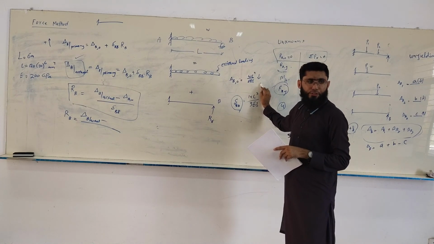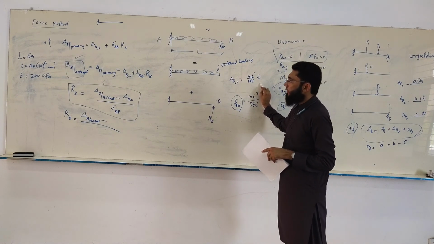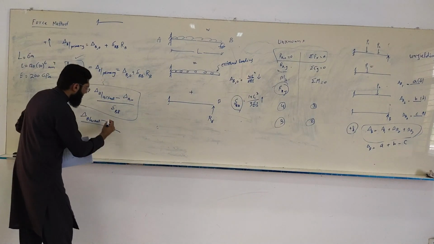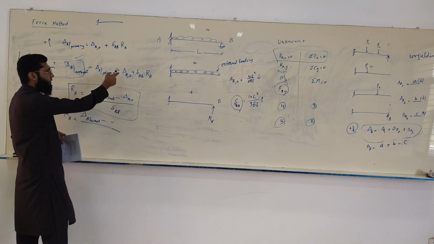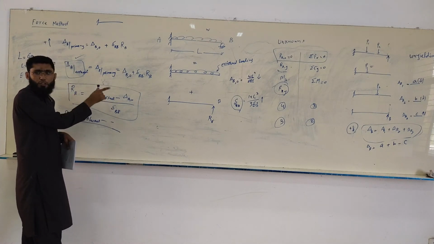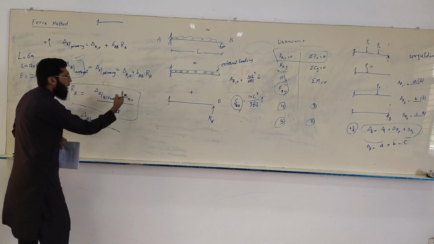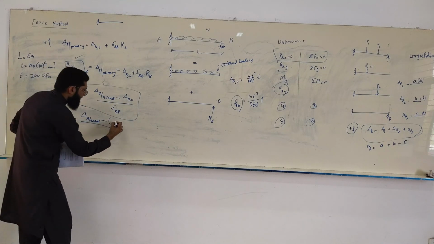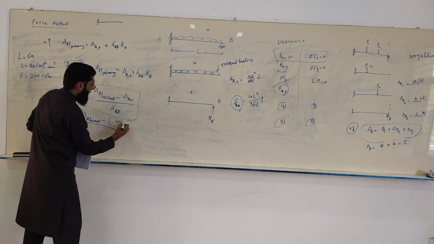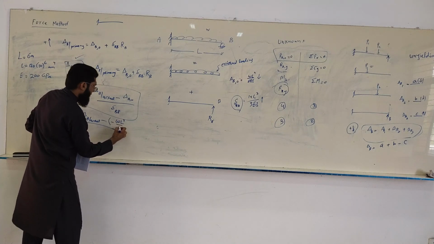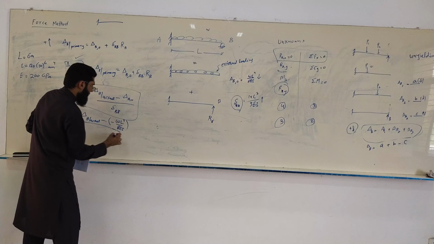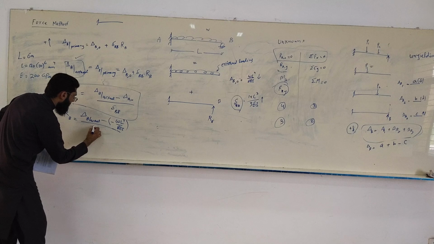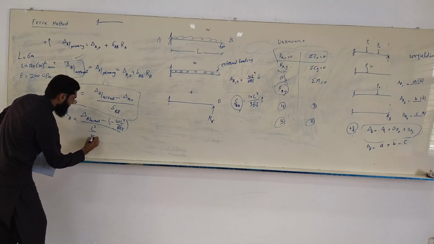and I had to choose a sign convention. If I take upward displacement positive, keep in mind, okay, then I would say this minus is because of this equation. I mean, this is not a part of the displacement value. So I'm going to put the value of delta B naught along with an algebraic sign which accounts for its direction, okay, minus W L raised to the power 4 over 8 EI, divided by delta BB, which is L cube over 3 EI.